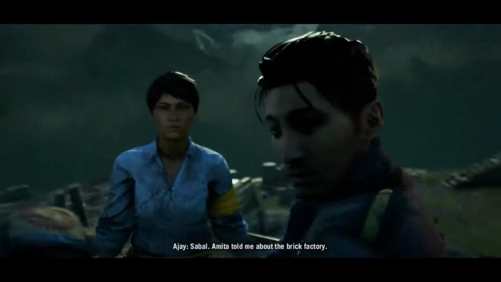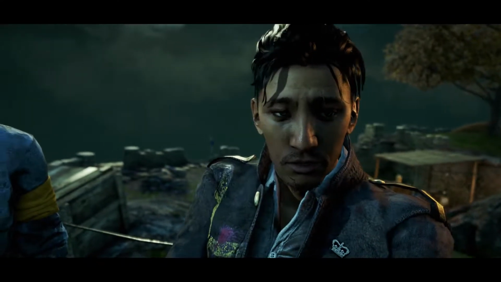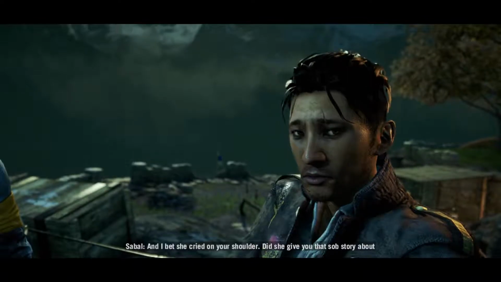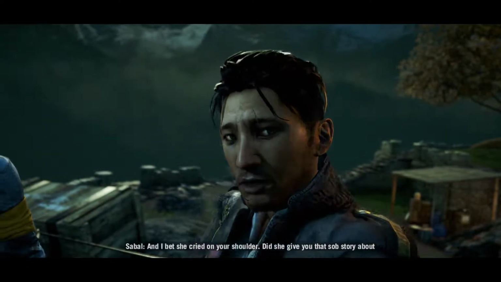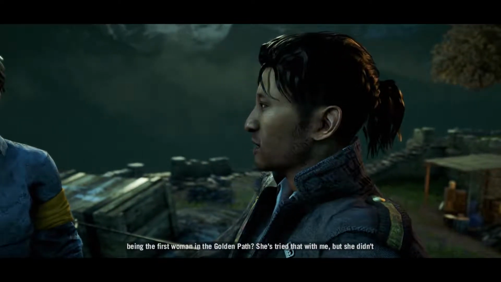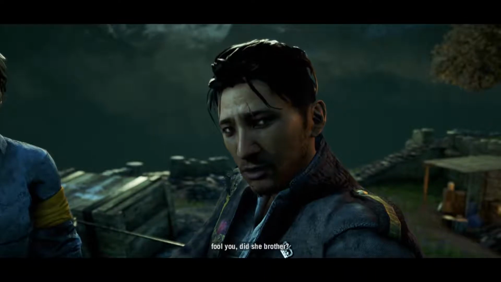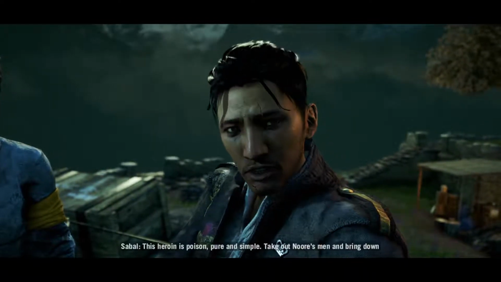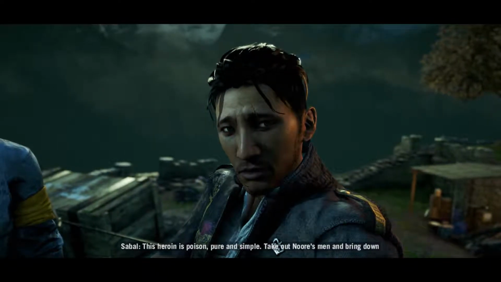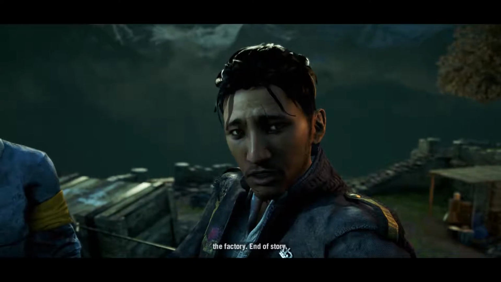Sabal. Amita told me about the brick factory. And I bet she cried on your shoulder. Did she give you that sob story about being the first woman in the Golden Path? She's tried that with me. But she didn't fool you, did she, brother? This heroin is poison, pure and simple. Take out Noore's men and bring down the factory. End of story.